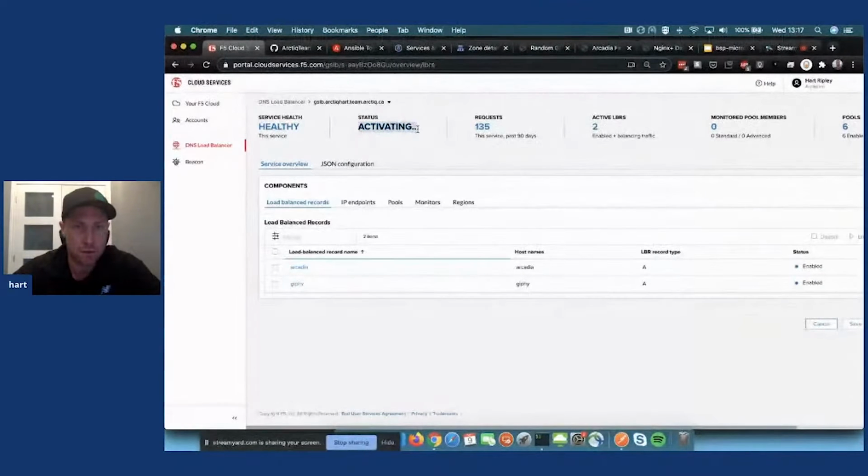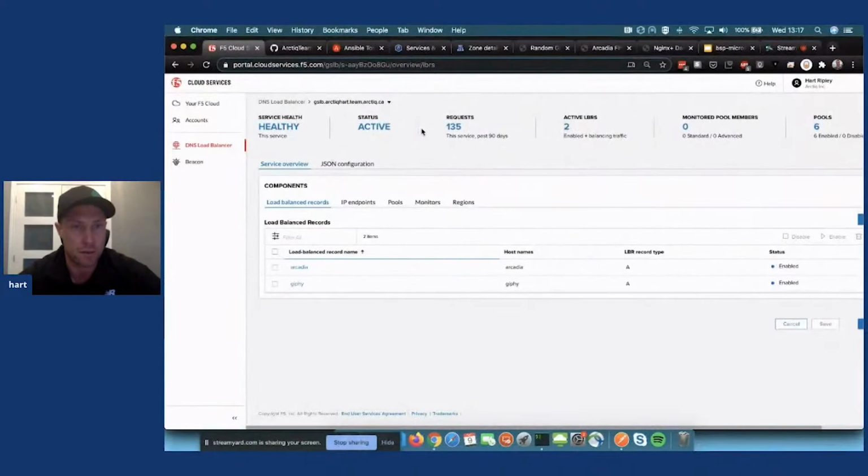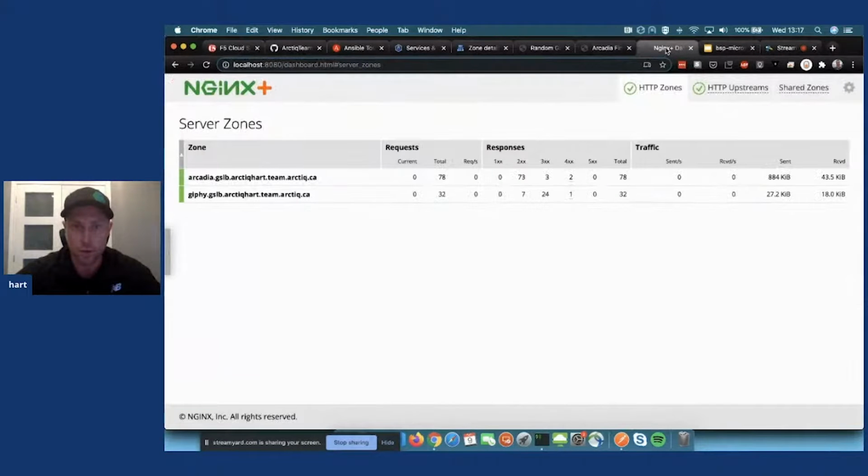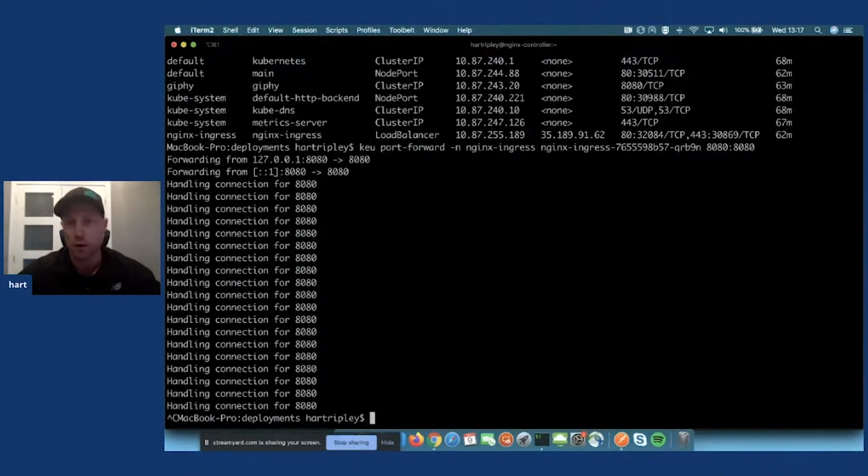So the big thing you want to see here is we're in an activating state. It's going to take a little bit of time to replicate this information, and then we have the TTL, we need to make sure it's taken care of. So the configuration has been pushed out now. If we hit the Arctiq application from a European IP address, we should expect it to ingress into the North American ingress controller. So just let me flip the port forward over right now.